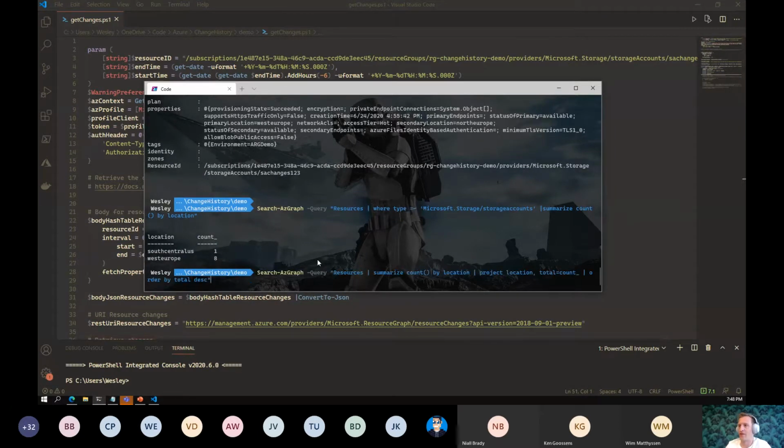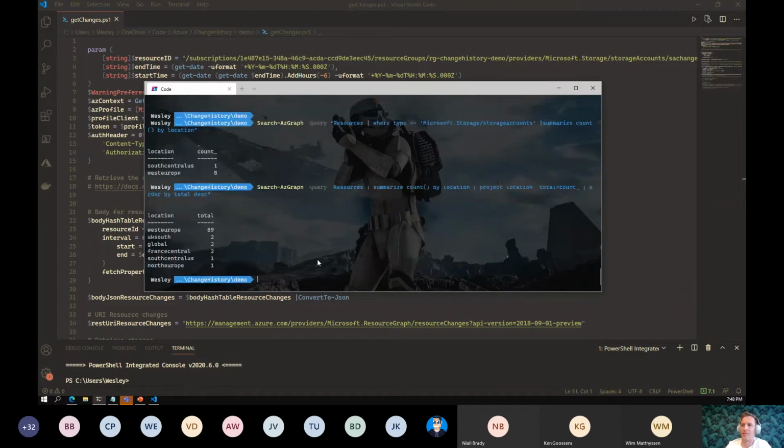I can extend that query a bit. So now I'm actually going to project the location, total count, and order it by total descending. And you can see that in total, because I'm now querying not just my storage account, I'm actually querying all my resources. And obviously I have 89 resources in West Europe. I have 2 in UK South, 2 in Global.